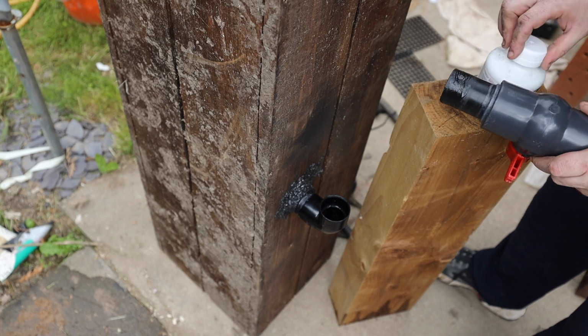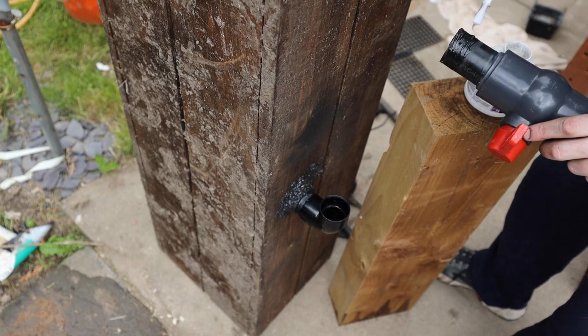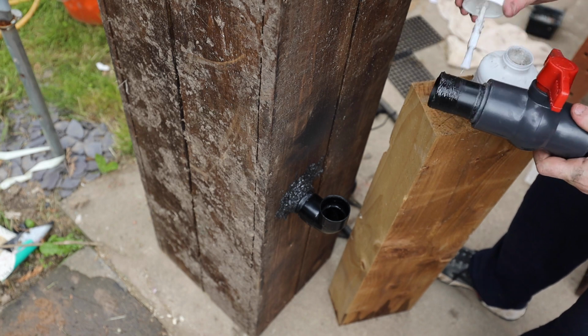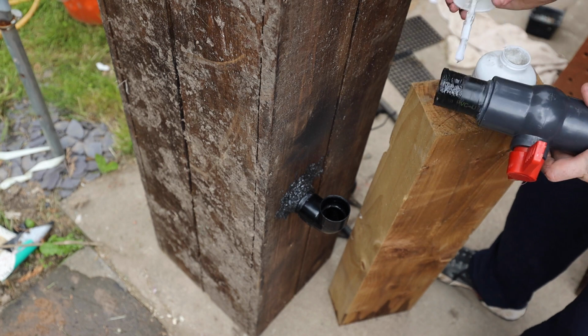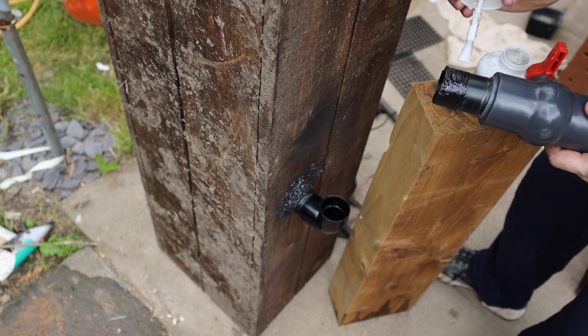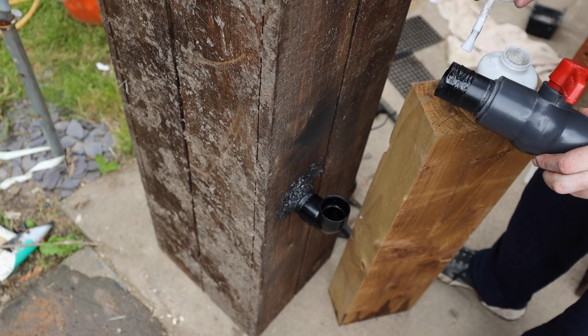Now this stuff does set really quick, so do not take your time. That's probably why the pipe in the previous videos that I've done didn't set properly, because I left it too long. Whenever you're dealing with this stuff, do it in a well ventilated area. Don't breathe it in because it stinks, and do not take your time and do it in sections, a small bit at a time.